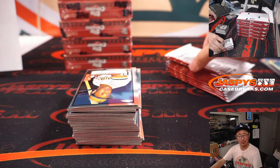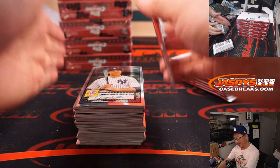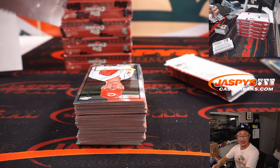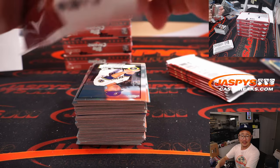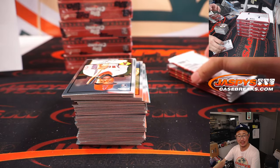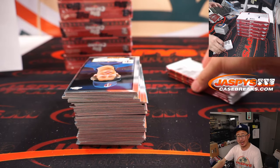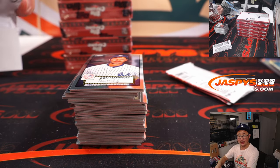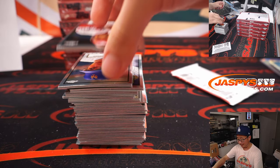But I don't play futures too often. I'm too impatient for futures, but I do look for value. So if you're looking for value, you've got to try to see guys in the 10 to 1 range, if not higher. So maybe that's Spencer Strider, Seiya Suzuki, Sawinski, Alek Thomas. People love the long ball, right? Jack Sawinski has been popping a lot of homers. That's not a bad pick at plus 1,500, 15 to 1, you know? Put $5 or $10 on that.